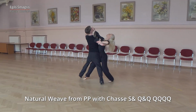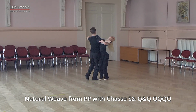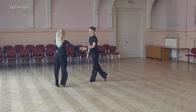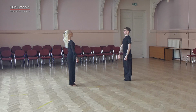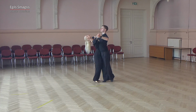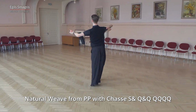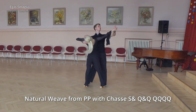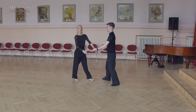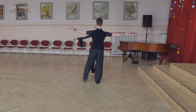And slow and quick and quick, quick, quick, quick, quick. Very good, from opposite angle. And slow and quick, quick, quick, quick, quick. And now after natural weave with chassé, we will add three step.